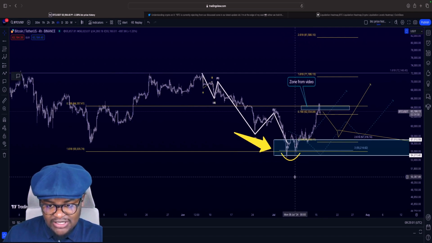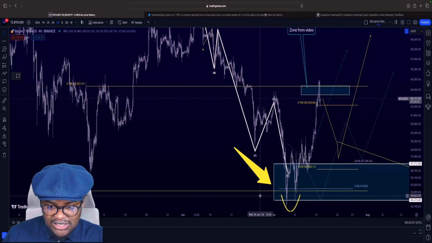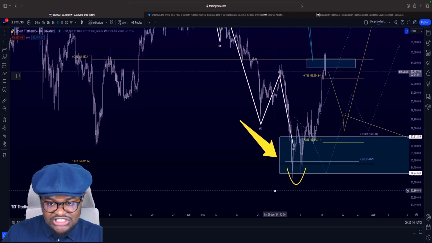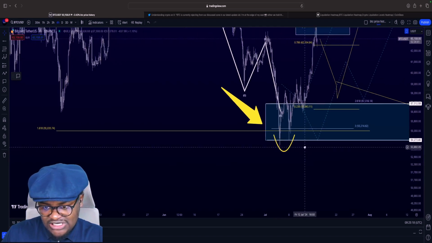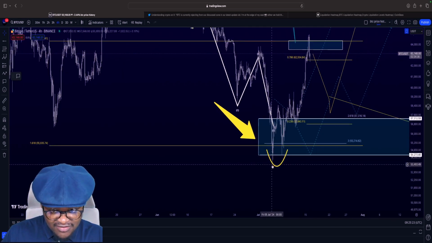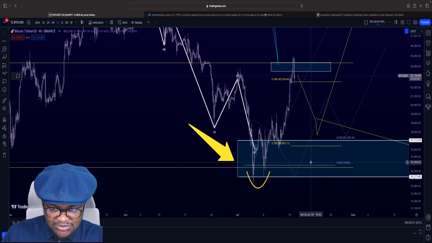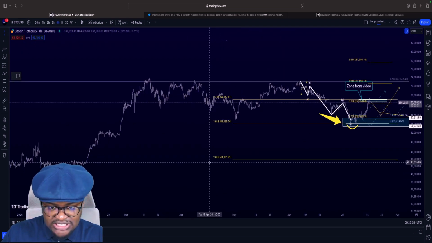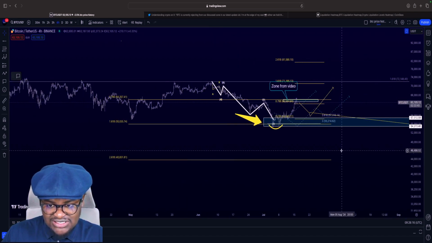The potential stop loss for such a trade will be this low right here. Going lower than this particular low will change the entire trend, will mean that this was just a fake move and then we are going to plummet even further. So if you are to enter a possible position here on the idea of longing wave 3, your stop loss will be below this previous low right here. But the whole idea is to hold this zone, because if we don't hold it, then we may be facing this, our arch nemesis right here at the 2.618. So yeah, that's going to be a problem.